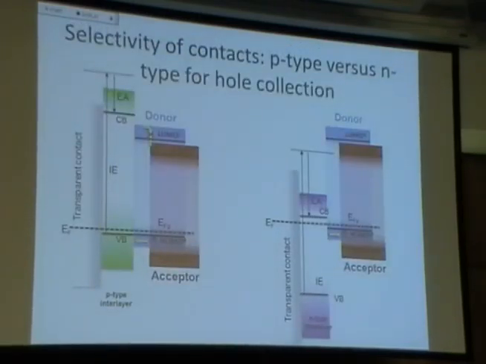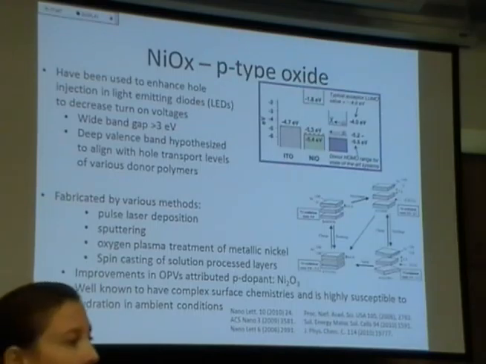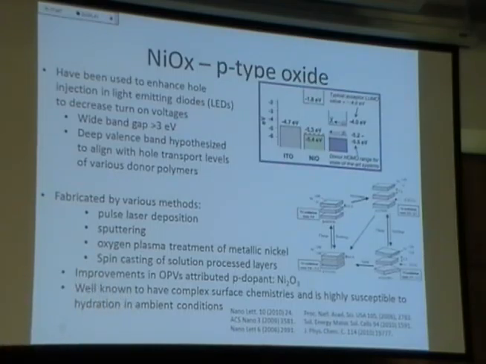So we consider two types of contacts. For the p-type, we're going to use nickel oxide, versus n-type molybdenum oxide. So what's so great about nickel oxide? Well, it's one of the few conductive p-type oxides. So what makes it p-type? First is the enthalpy of formation of these donors or acceptors, and p-type means that the enthalpy of formation of acceptors is favorable, meaning that your Fermi level is going to move closer to your valence band.